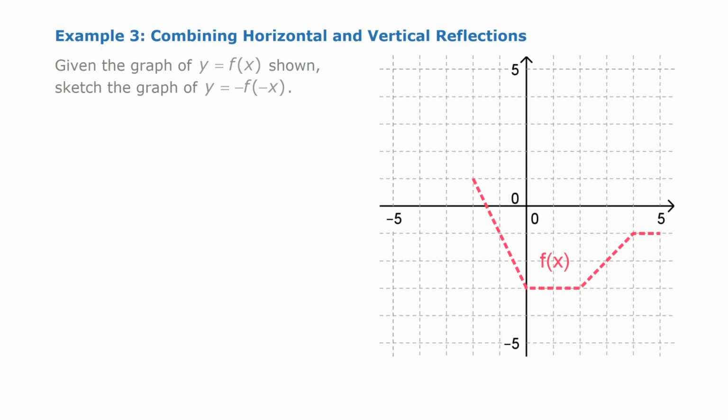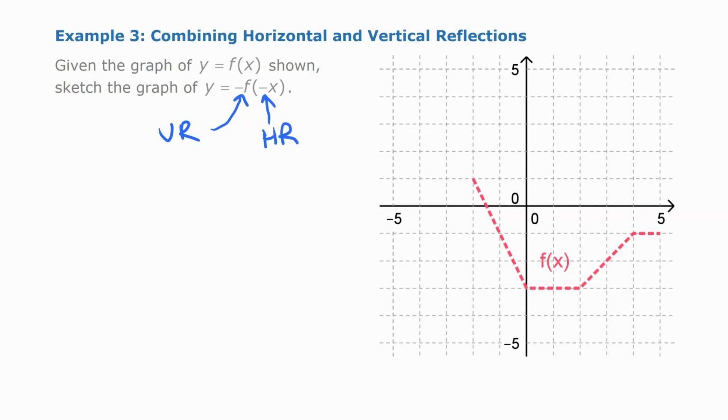We're going to look now at a function that we're given the graph for, the function f of x, and we're going to draw the graph of the transformed function y equals negative f of negative x. Since both changes have been made, in other words, we've replaced x with negative x, and then we've multiplied this function by -1, so there's a negative outside, it's going to have had both reflections done. Maybe we'll note here that's a horizontal reflection, and this is a vertical reflection, as a way of abbreviating it. Abbreviations like HR and VR are good ways to abbreviate that.